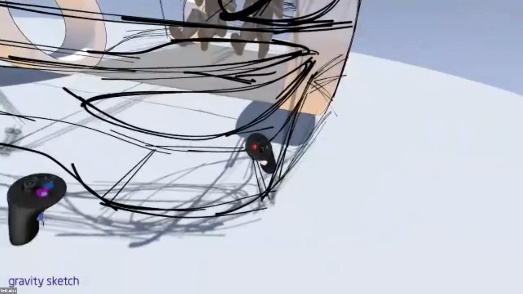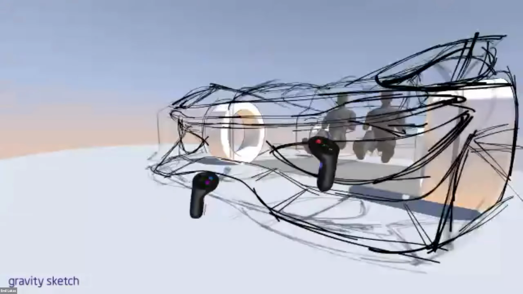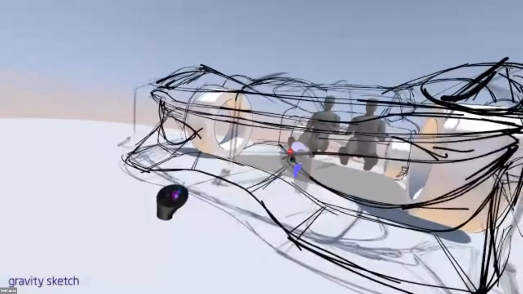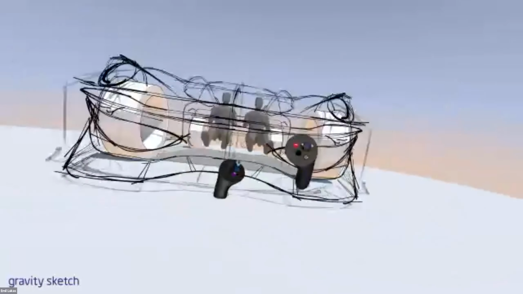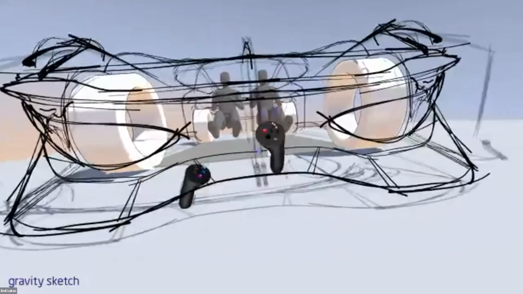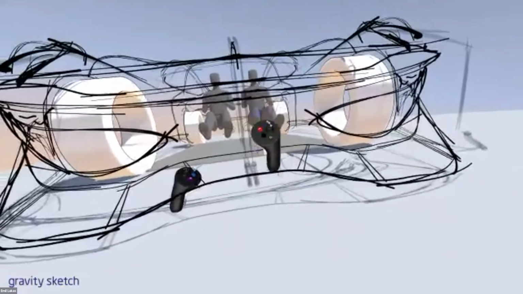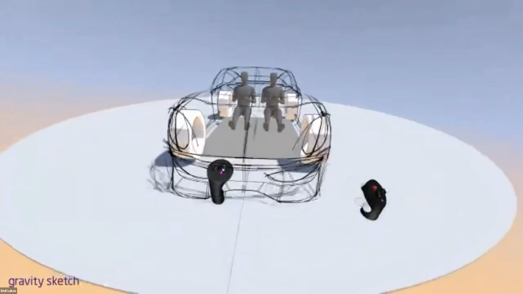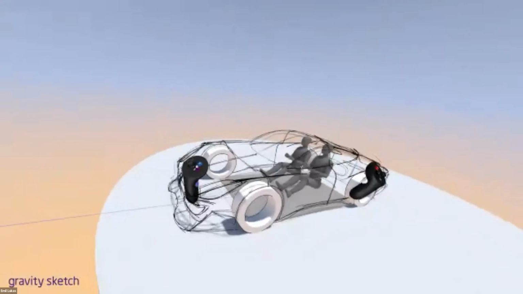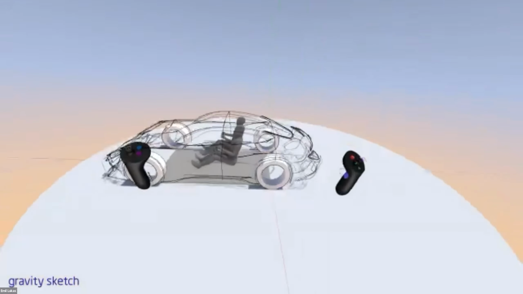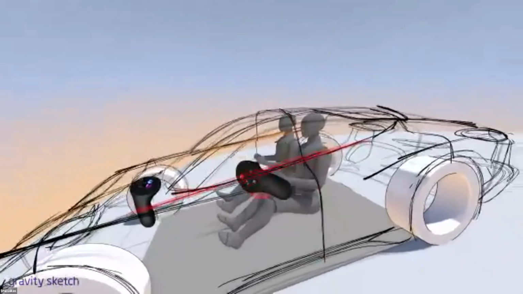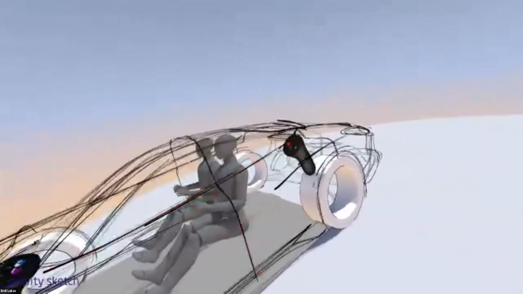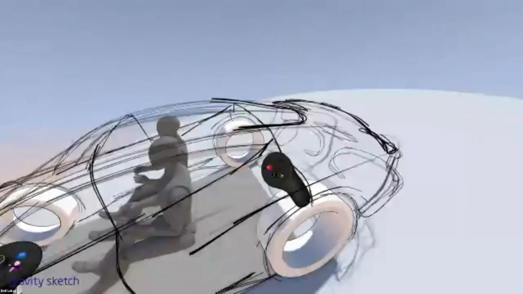And that can indicate where you have a change in the surface. Cool. So once we have our initial sketch like this, it's far from perfect, but that's why we're going to create a clean line drawing here.